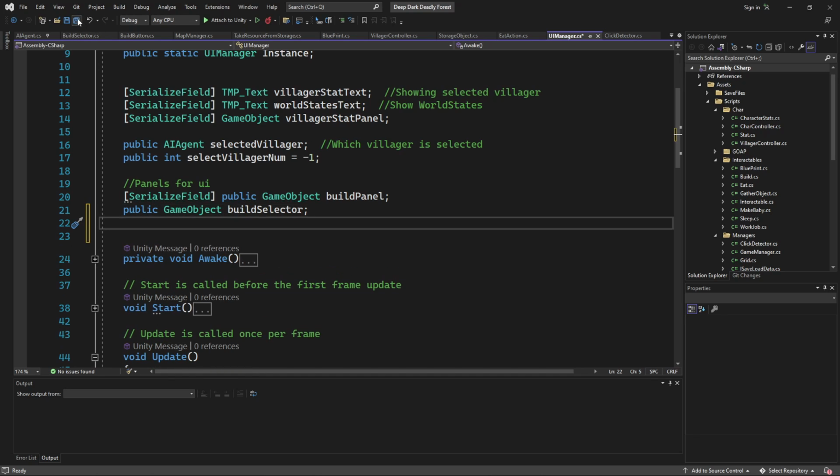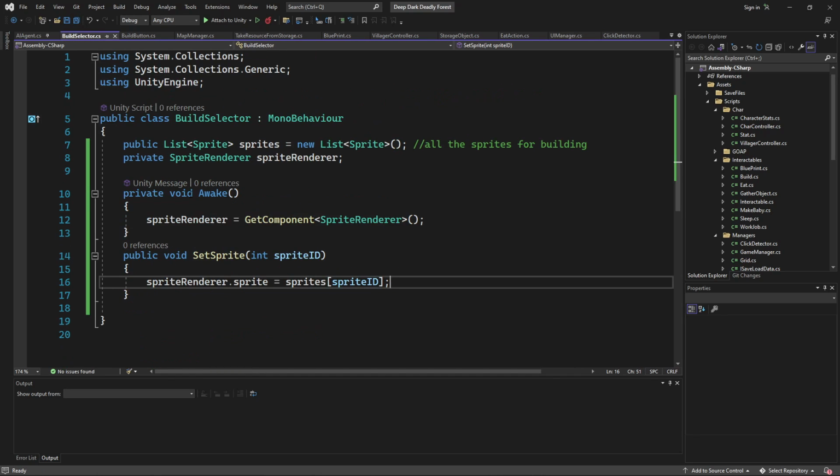So I'm trying to do this where I only have one build selector and it just changes the sprite. That's all it needs to do. Maybe. Probably not.